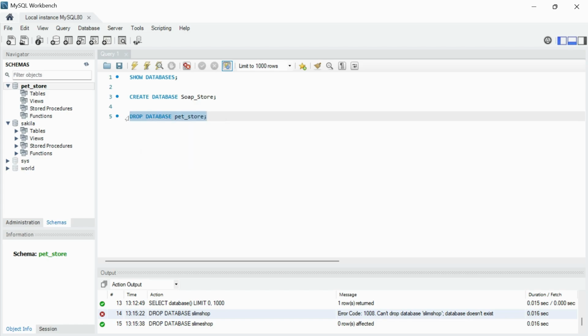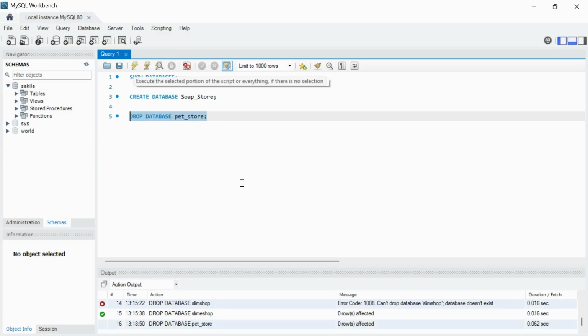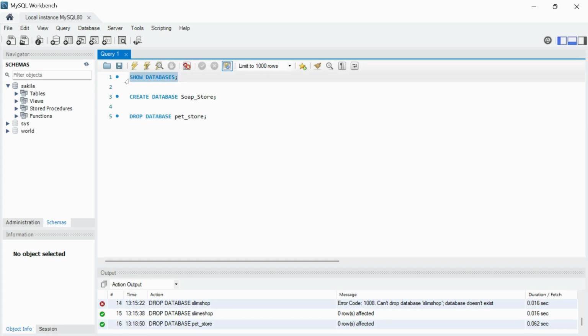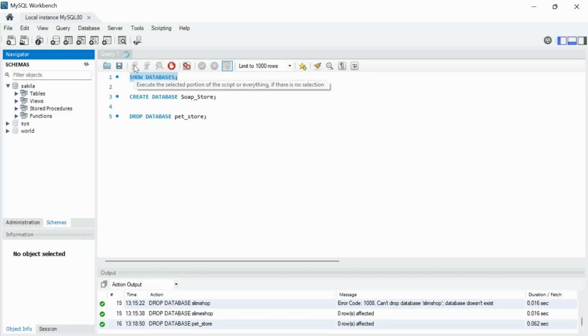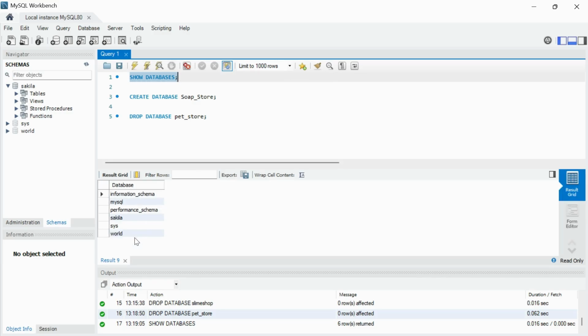And I will be selecting it and executing it. It will drop my database. Now to show what all the databases are present now, you can just refresh this schema pane, or else you can run this show databases command and it will list you all the databases present here, right?